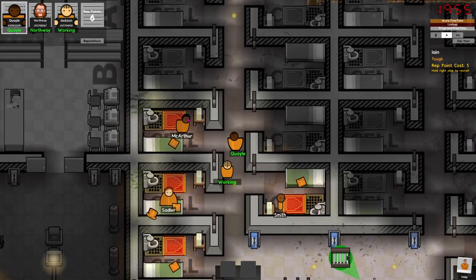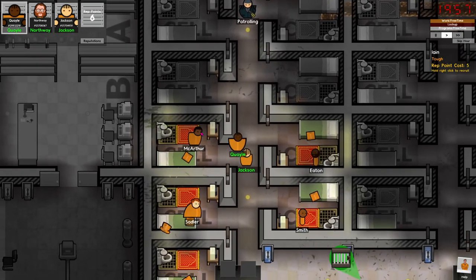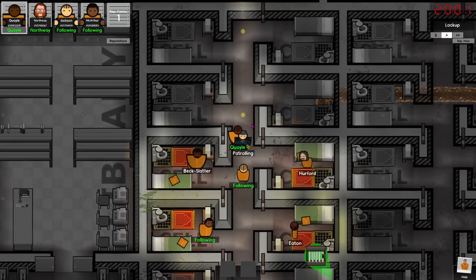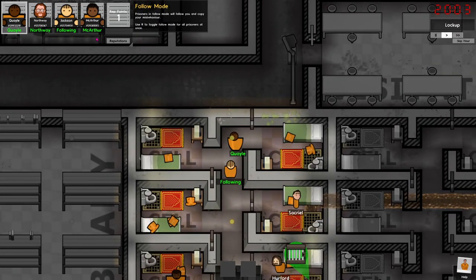4 rep. 5 rep on that guy. Mark Smith. Ian is tough. Ian MacArthur. Ian, help me out, Ian. Oh, what a squad. It's a lockup and they're all following me around. Are they allowed to do that? Toggle follow. What was that? Left click?